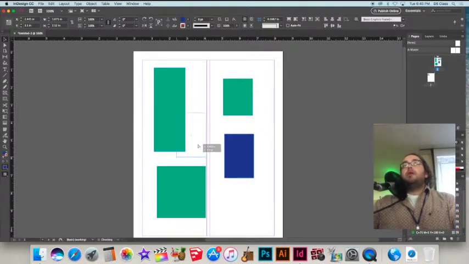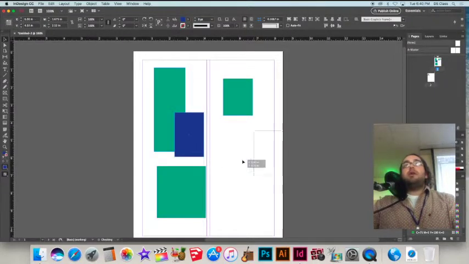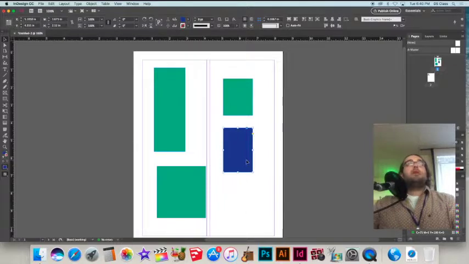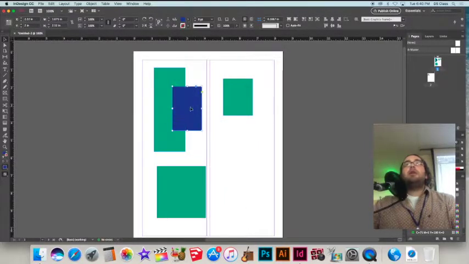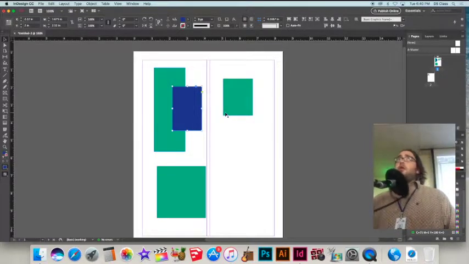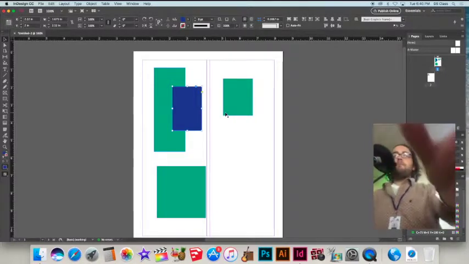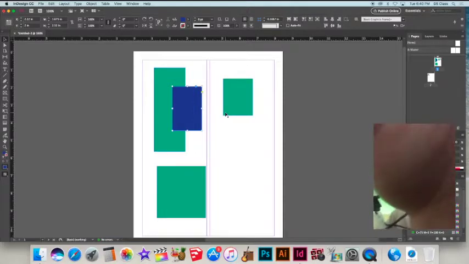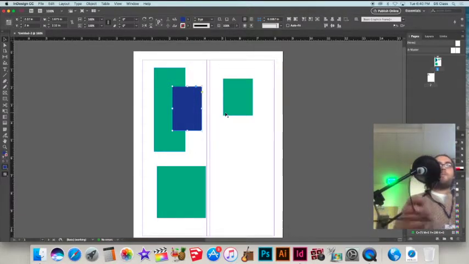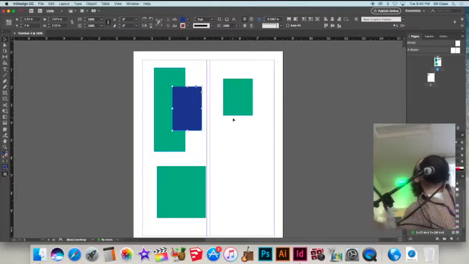Now, does everybody have a different colored rectangle that they made after they made some of the first kind? Can you move that on top of one of the other ones, like I did? Not all the way on top, but partially on top and partially sticking out on the side. Is it cool if they're not rectangles? Well, I don't know if I would call that cool, but yeah, it's fine if they're not rectangles. They don't have to be rectangles, as long as you can overlap them like that.